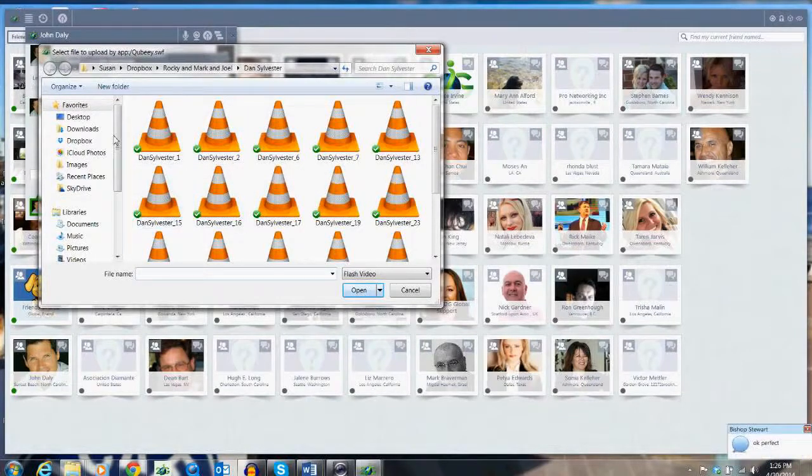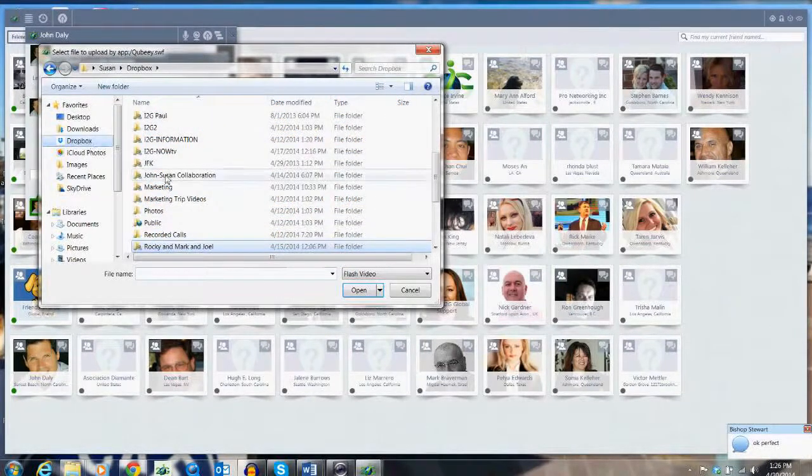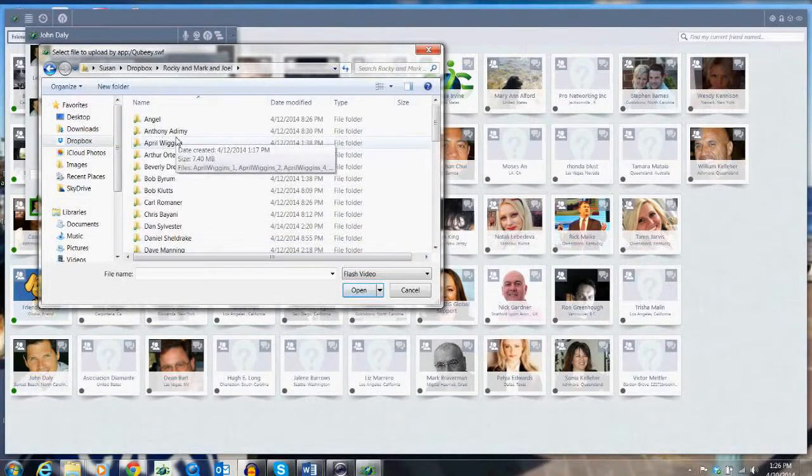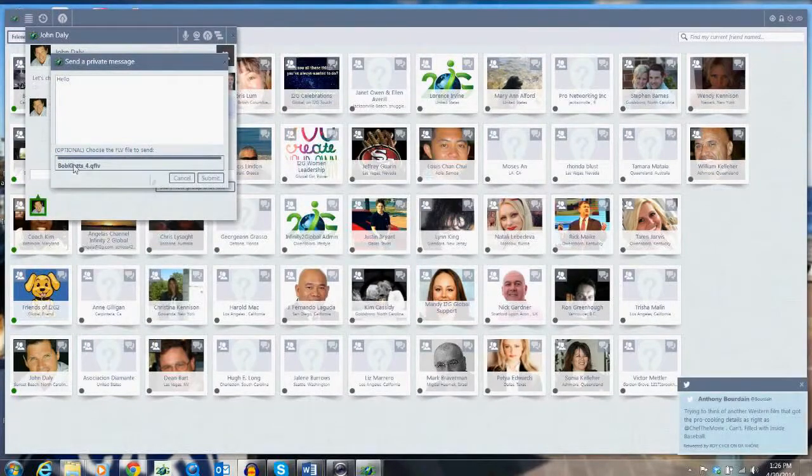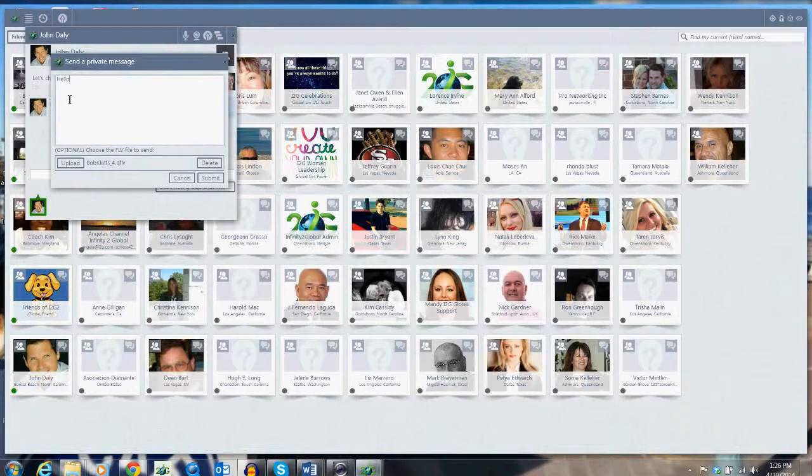So as an example, say you want to go to walkout videos. We could just go in here, and any walkout videos we've got, we click on it, and I can send that to John. So this will actually upload, and it will send that over to him. And what I want to make sure is that it's fully uploaded and that I've typed a message in there to him. And then I can click submit.